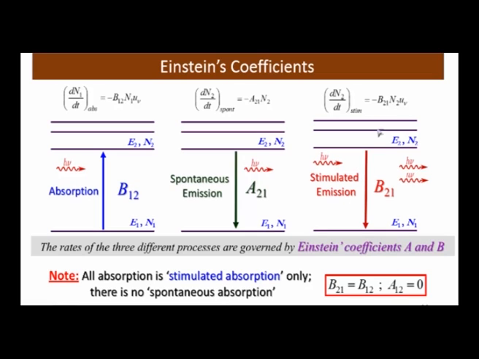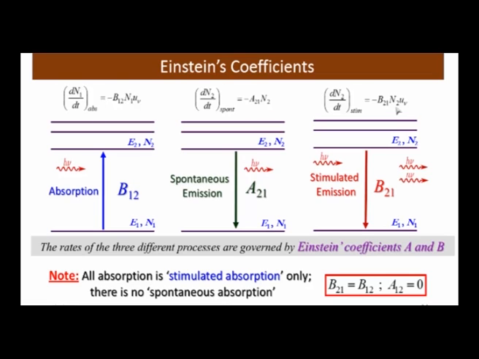So right now let us say if only this process is happening, then N2 will decrease. The decrease of N2 will be described by an equation like this. First we have dN2 by dt, which means N2 is changing with time, and we are looking at the rate at which it is changing. I have put STIM here for stimulated emission. This is negative because this process is taking away atoms from N2, reducing the number N2. So that is why the negative sign, and it is a B process. I denote it with the B. Einstein denoted it with B because it is an emission process.